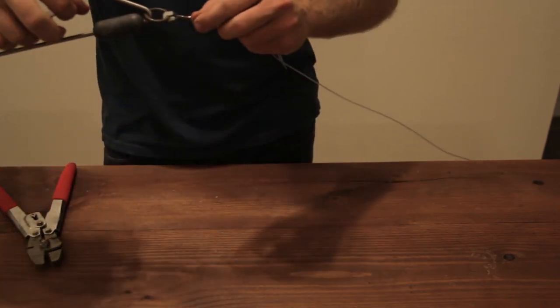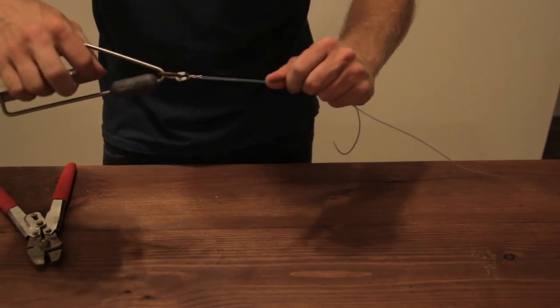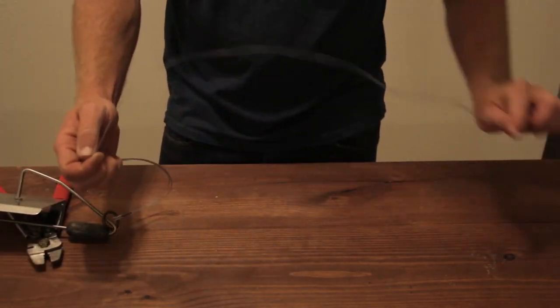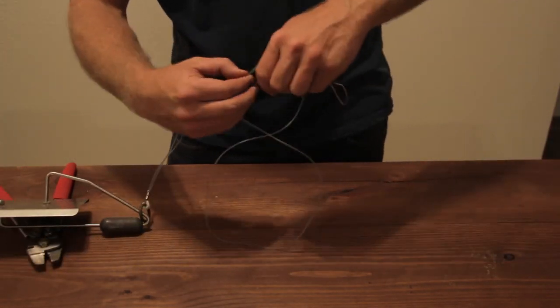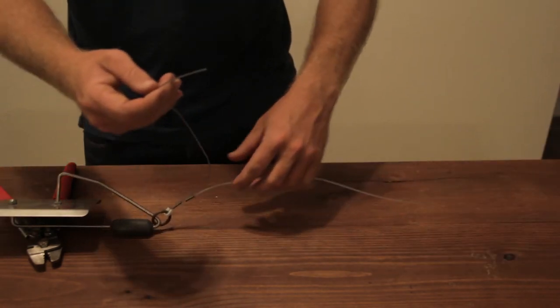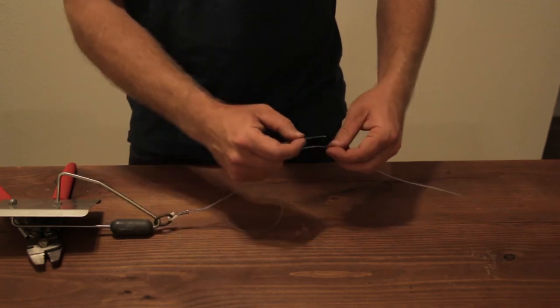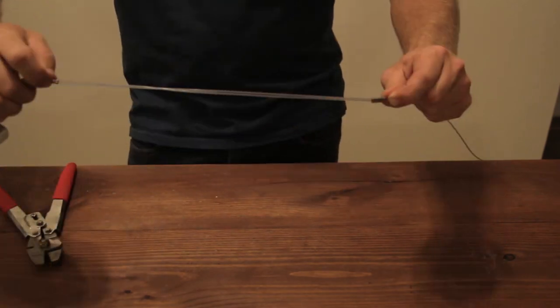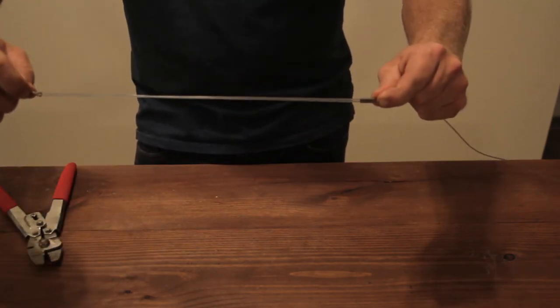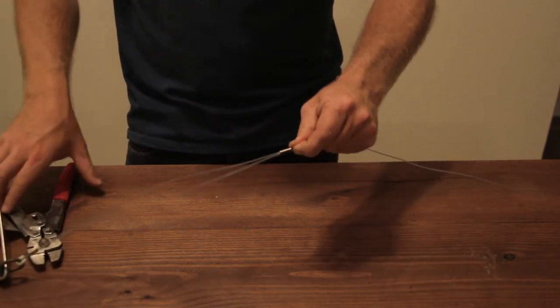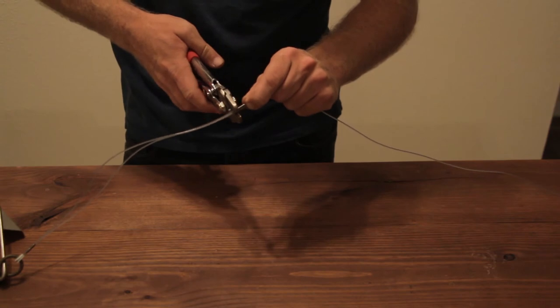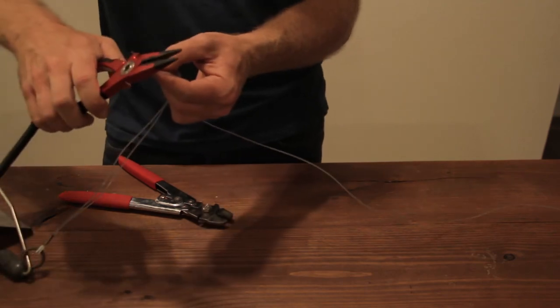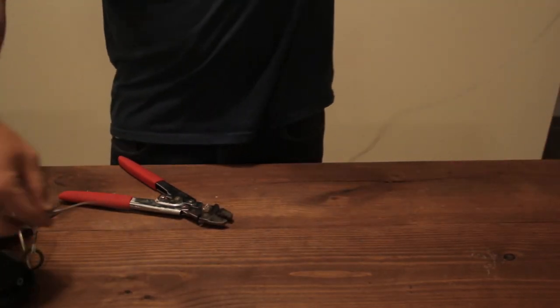That crimped connection will never fail. It's such a good connection, you have nothing to worry about here. So, right here we're at this point. Next thing you're going to do, your other crimp, you're going to take your tag end and go through that crimp. You're leaving about a foot of space between the crimps, and you're going to go and crimp that on there as well. Any excess, cut it off, and there you go.